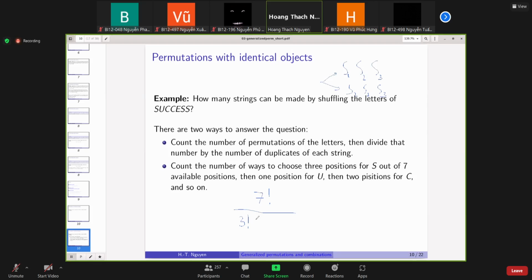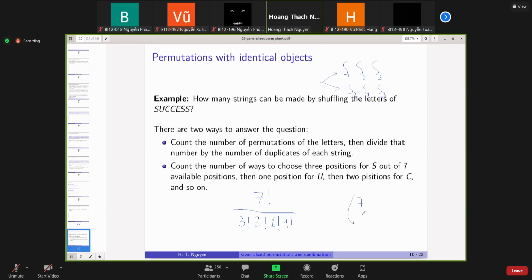And similarly, since there are 2 letters C, you have 2 factorial repetition for the letter C, 1 factorial for the letter E, and 1 factorial for the letter U. And you can verify that this is the same.